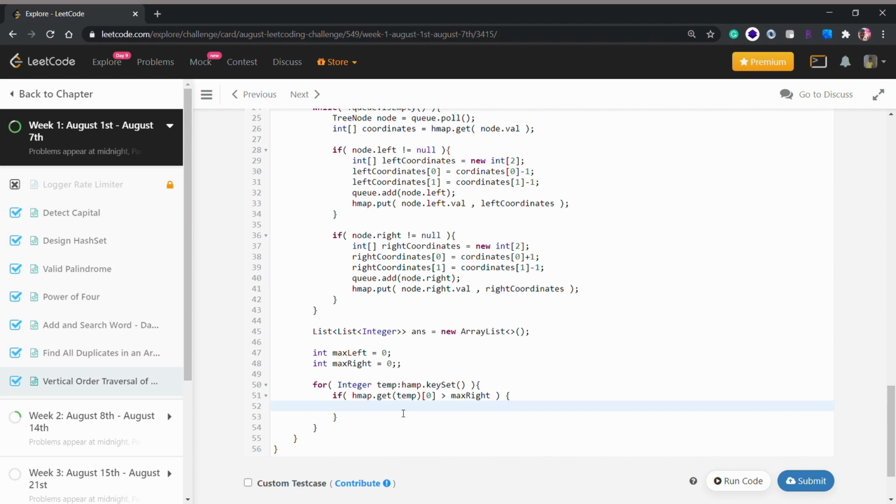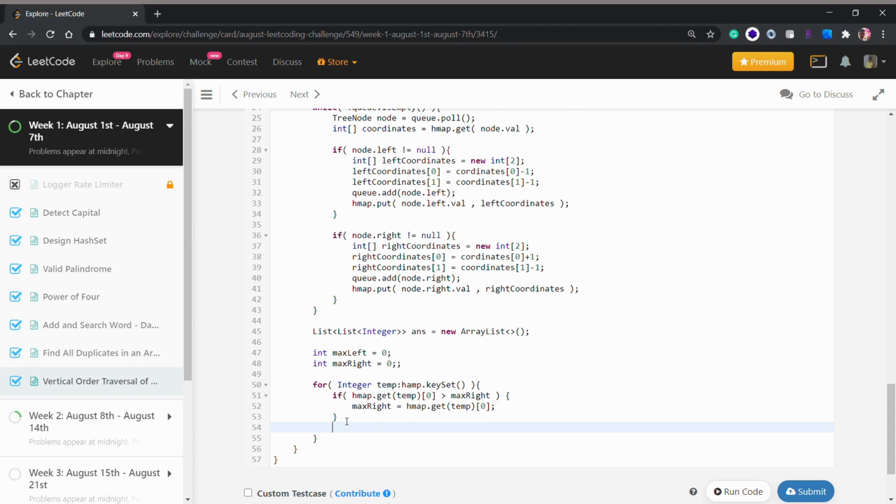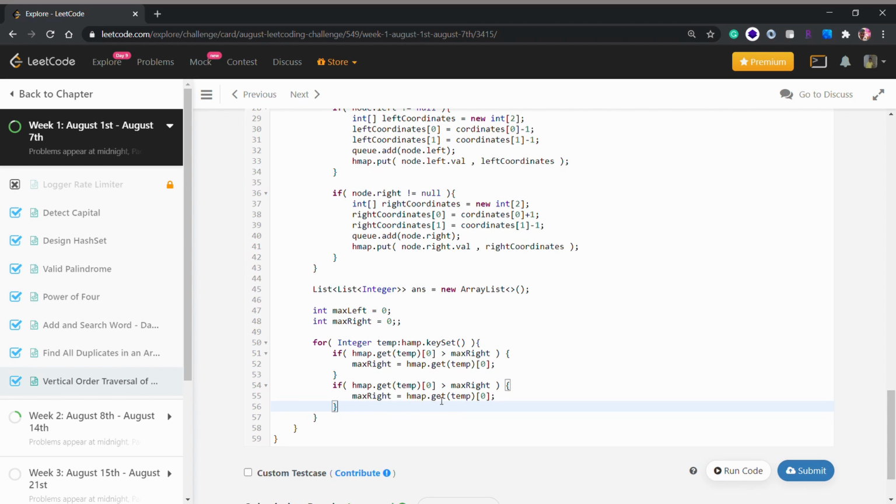Our max right will be equal to hashmap dot get temp of 0, and then we have to basically do the same thing. It's nothing, we are just finding a max and min value in our hash map, the maximum and minimum x coordinate. So I think it's extremely easy to understand.